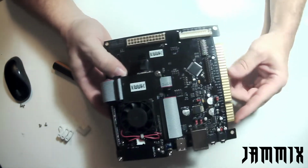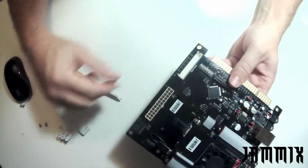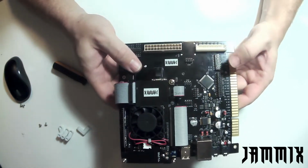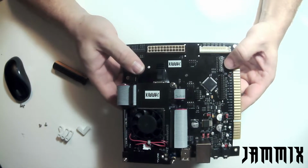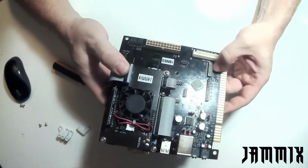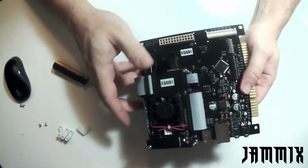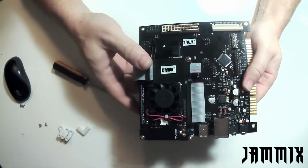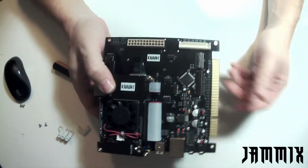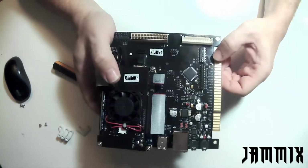So going forward, assuming we're using this JAMA edge to power everything, let's talk about the dip switches. Dip switch number 7 is an important one regarding power. We want it on for most arcade builds, and the reason is that it allows Jammix to start on power. If we were doing a PC build, we would want that dip switch off, and that would allow us to use the power button on the PC to turn on Jammix. Like I said, in most arcade machines we want power on to the board as soon as we turn on the arcade machine, whether you plug it in or have a power switch. So again, dip switch number 7 on.